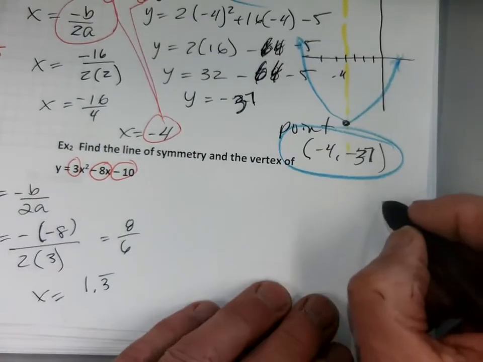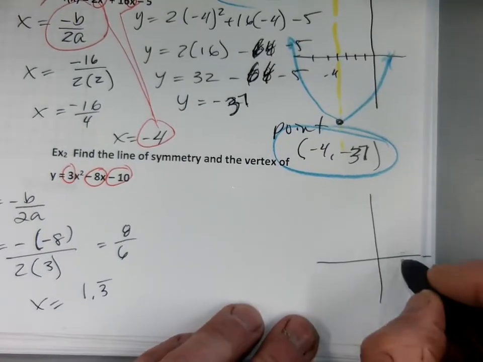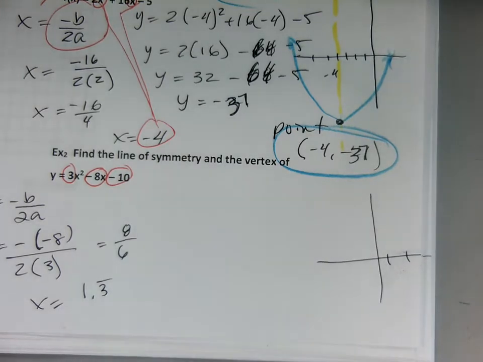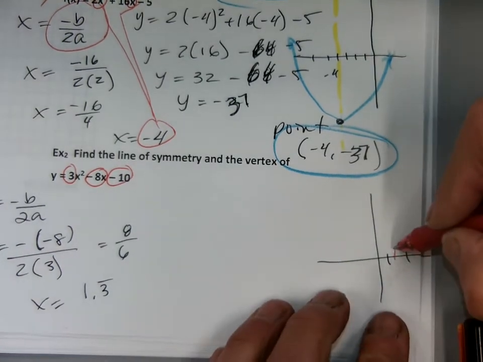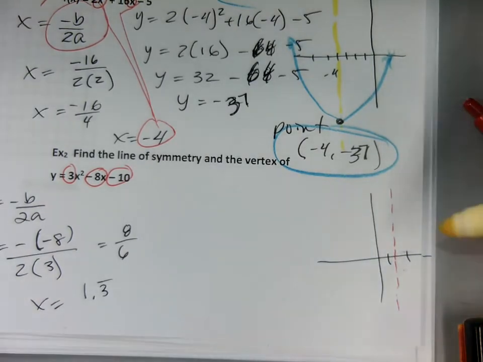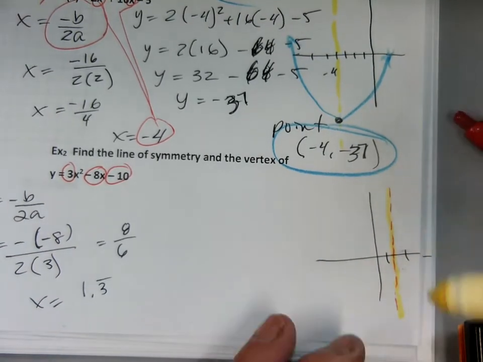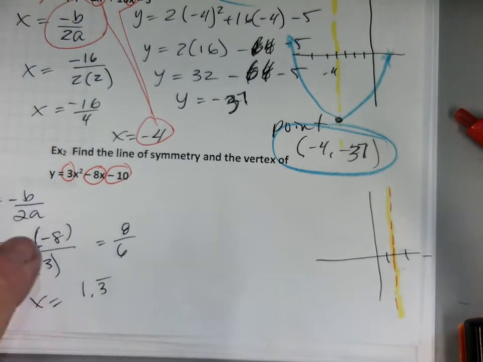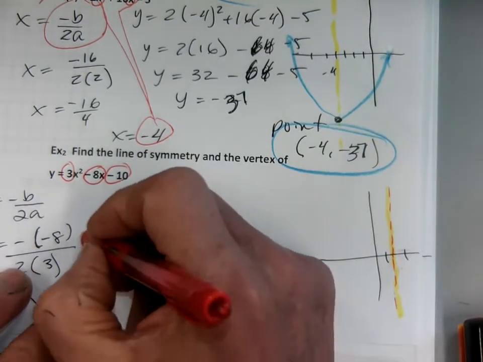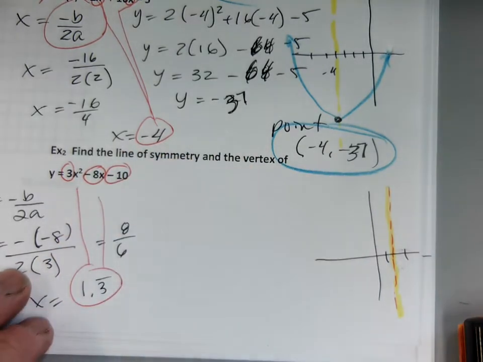Again, you don't have to graph these, but it's always worthwhile seeing what's going on. So you've got a line of symmetry somewhere right about here, 1 1/3. Okay, got that? There's my line of symmetry. You don't have to do this, but I always like a visual. Now, to find the corresponding y value, plug this in. Plug it into x in both places.